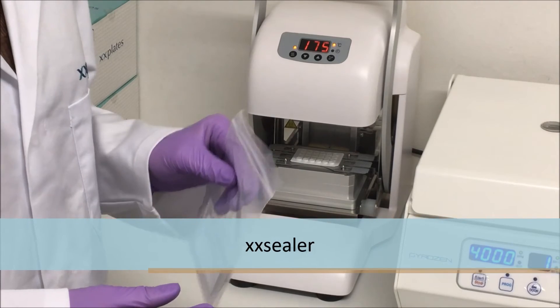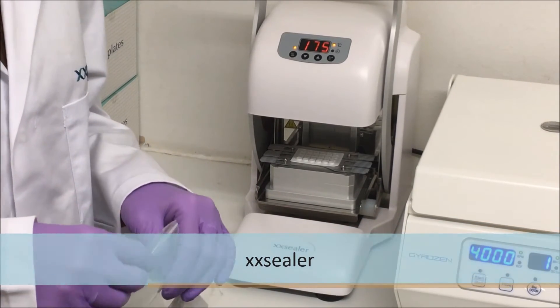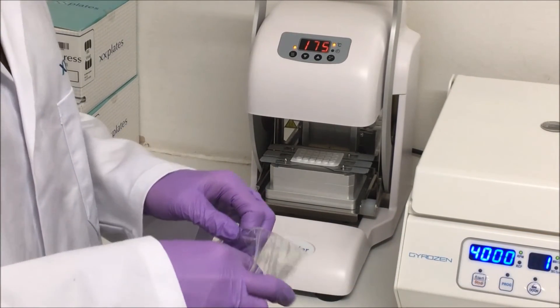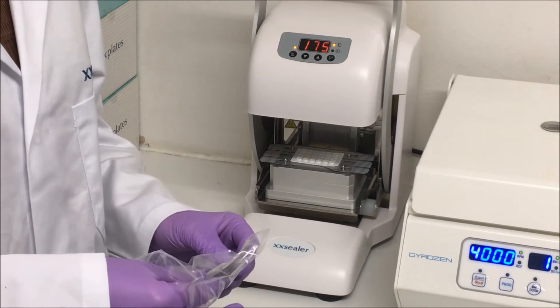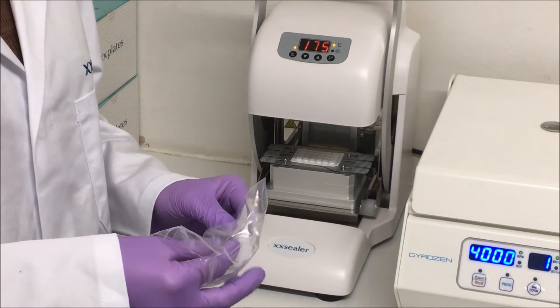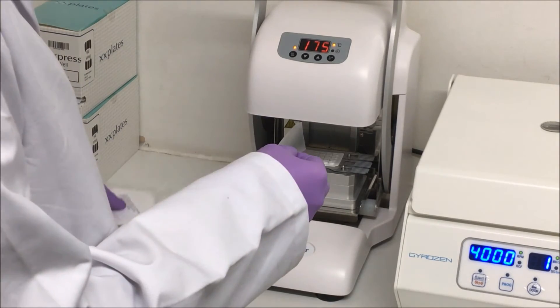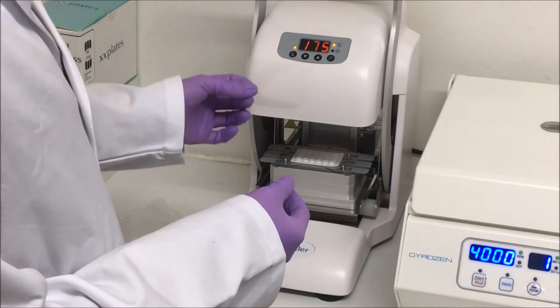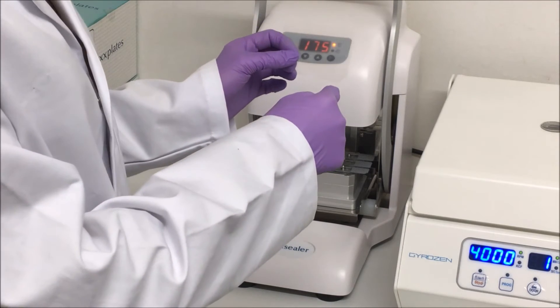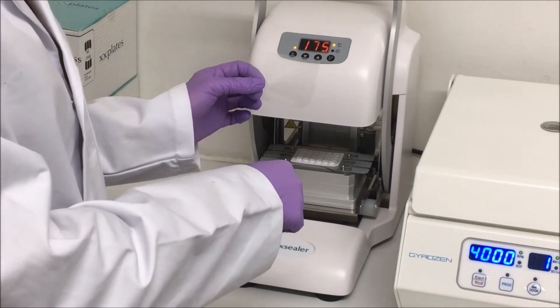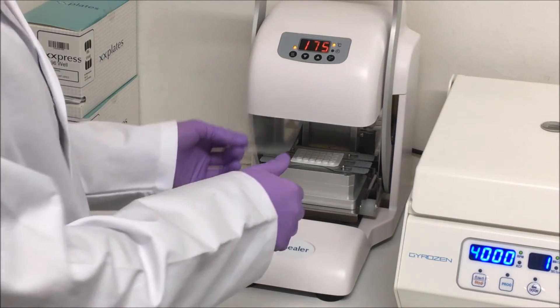I place a heat seal on my X-plate to stop evaporation during the PCR. These heat seals have been specifically chosen by BGS Biotechnology because their optical properties are compatible with the Express Optics system. When you place on the heat seal you need to make sure that the cut-off corner is matched up to the cut-off corner on the plate so that the correct side gets sealed on.